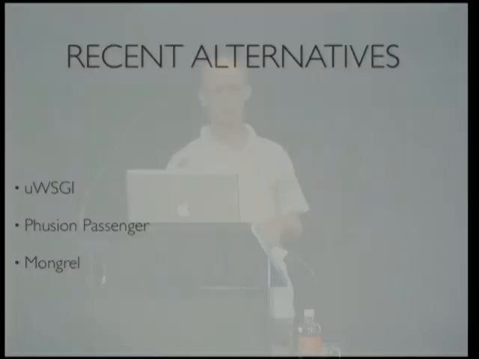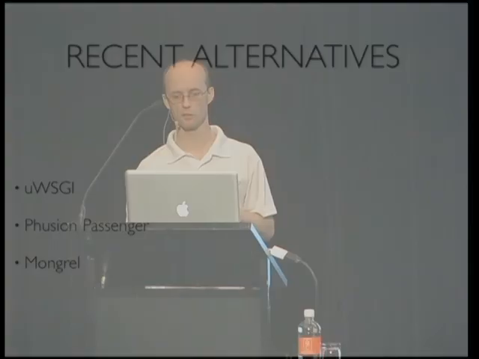Among recent alternatives to FastCGI, we have uWSGI, Phusion Passenger, and Mongrel. uWSGI started in Python and is now branching into other languages. Phusion Passenger and Mongrel started in Ruby, and they have now started to add support for Python and WSGI, although they are both regarded as experimental at this point. uWSGI has a similar architecture to FastCGI. It uses a slight variation on another protocol called SCGI, which was intended to be a simplified version of FastCGI. In all of these cases, I think, though I could be wrong, the process management is still distinct from the web server. So either the system has to provide the process management itself, or you still have to use something separate.